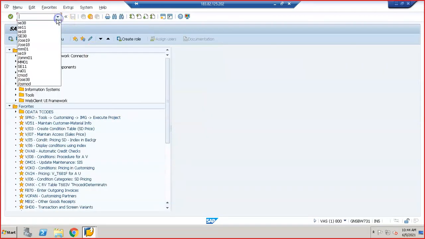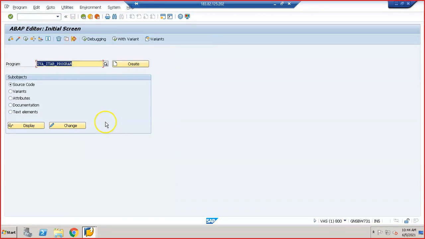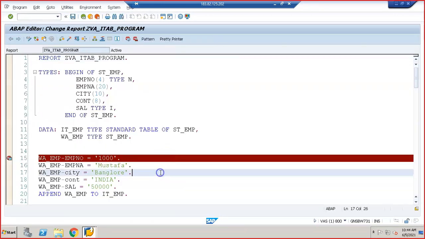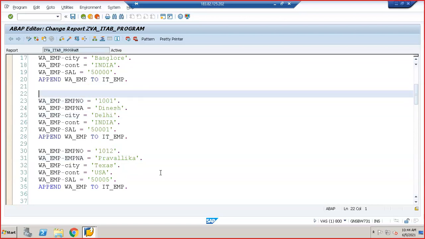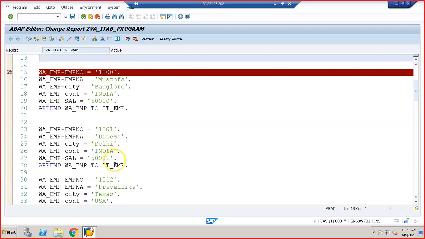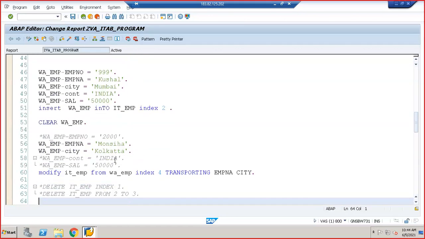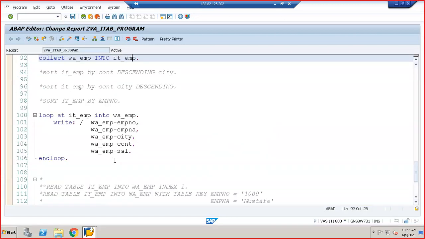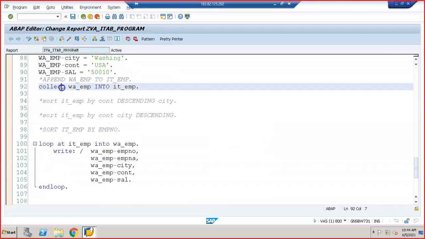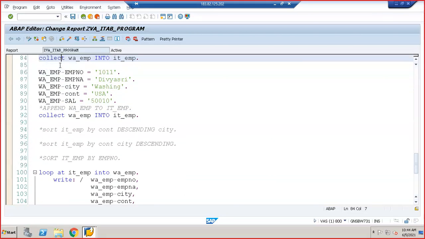Now, in this debugging concept, we have gone with one breakpoint. But what if you want to check the code at two points? Say this is at the 15th line, and now you want to check it at the 92nd line or 86th line. If you want to check it at the 86th line, you can go ahead and do that. Instead of coming again step by step from there, you can set another breakpoint here.